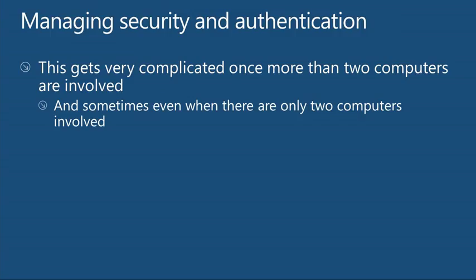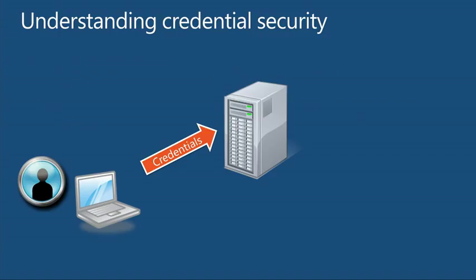So the next thing to talk about, very unpleasant subject, but it's an important one, and that is managing security and authentication when it comes to live migration. To understand this problem, I need to explain some basics about Windows network security. Hopefully we're all familiar with the concept: I'm using Windows, I have a desktop, I connect to a server, I send my credentials. I connect to the server as my user, and it does stuff.